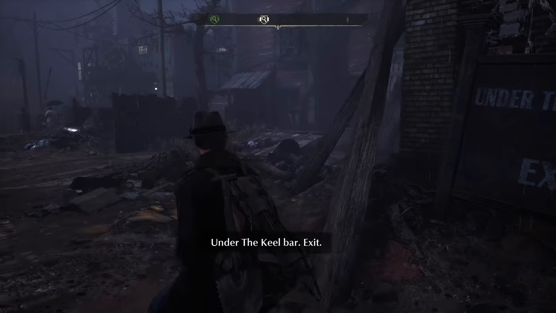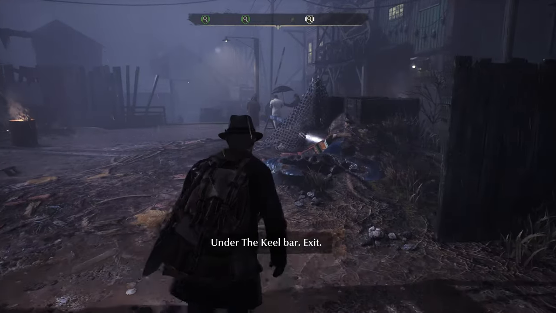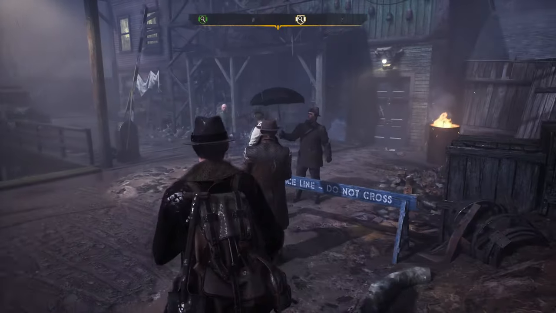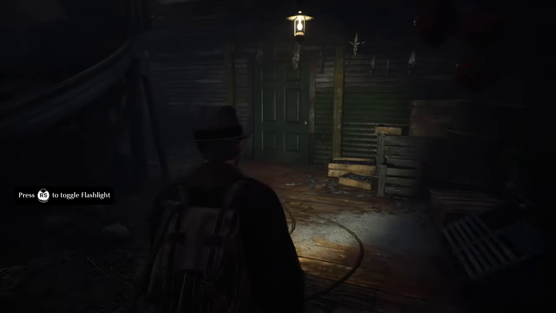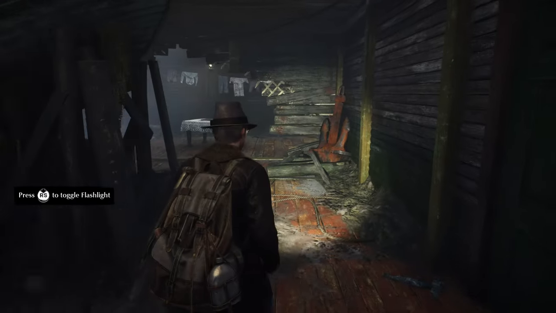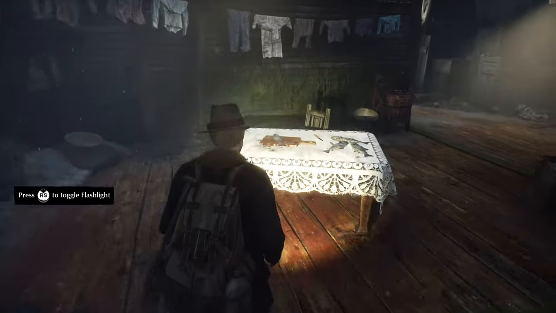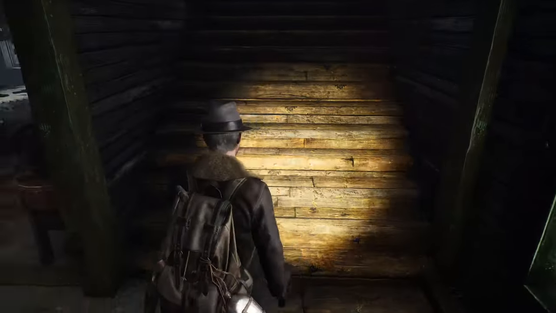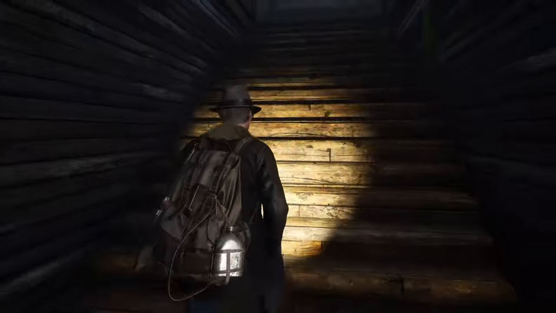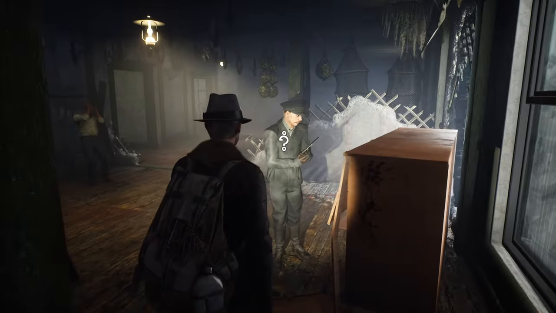Under the Neil Bar exit. So we'll walk this way. I'm just trying to show off the different area. Hello, folks. Toggle the flashlight. Yeah, I gotta say, having higher frame rates is just really, really nice, and to have higher visual quality too is just really well done.